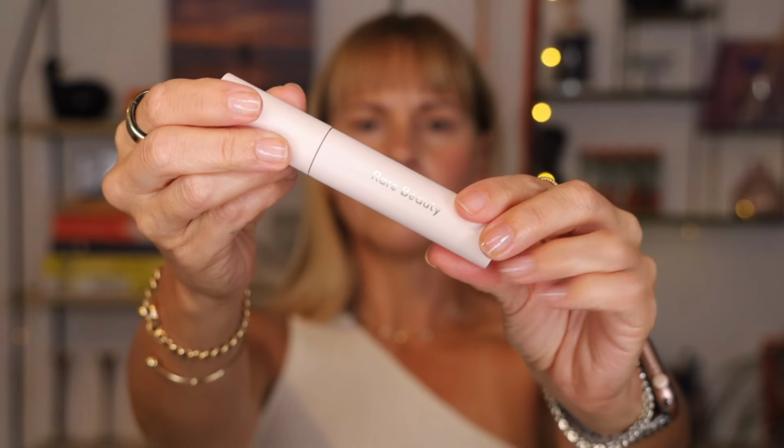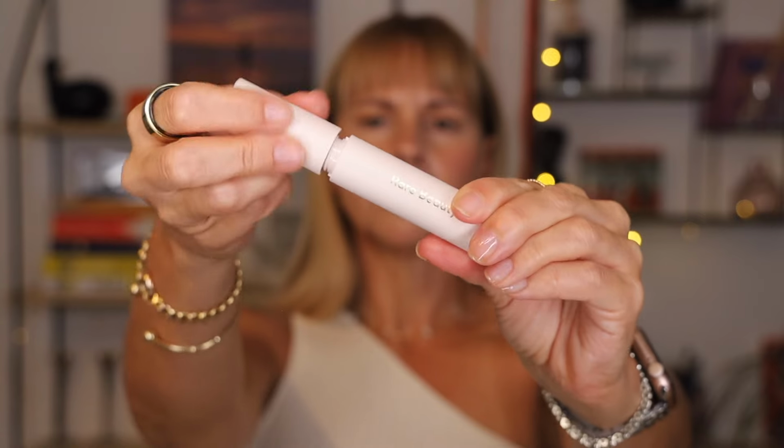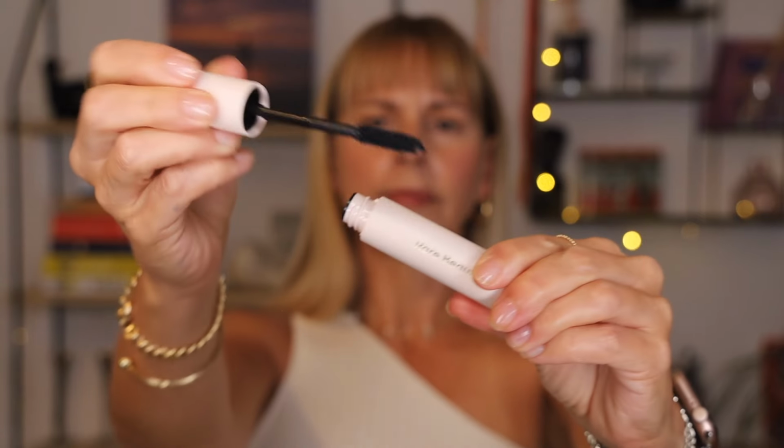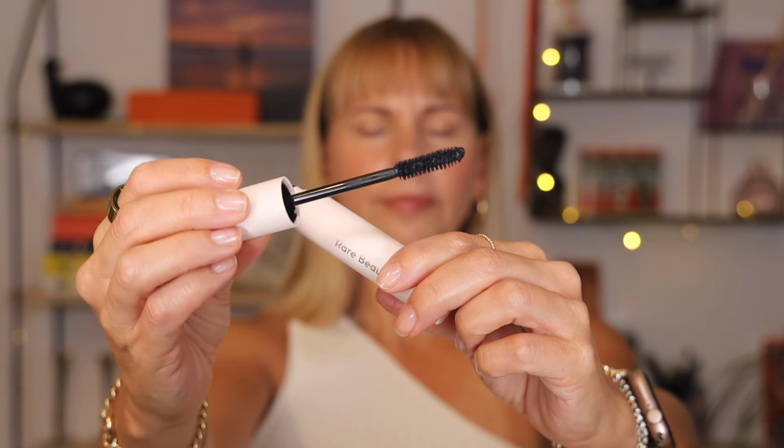I did pick up the mascara. I think there's only one. It's called the Perfect Strokes Mascara Volume Universal in black. They only had black. I've been buying a lot more brown of late, or blue, or other colors, but not as much black. But it's what they had. So it has a super, super fluffy brush.